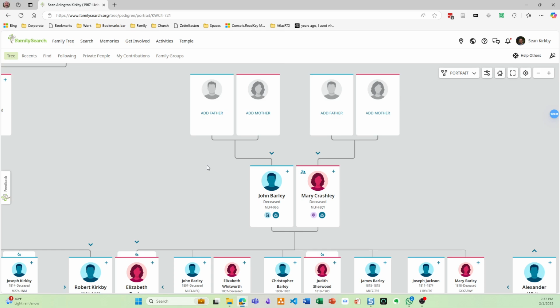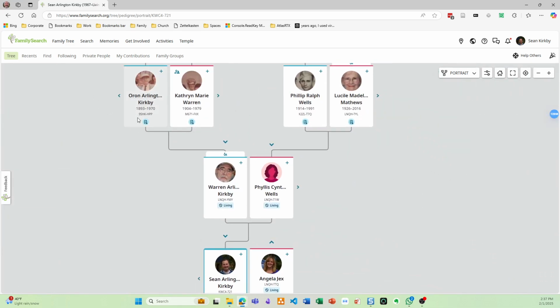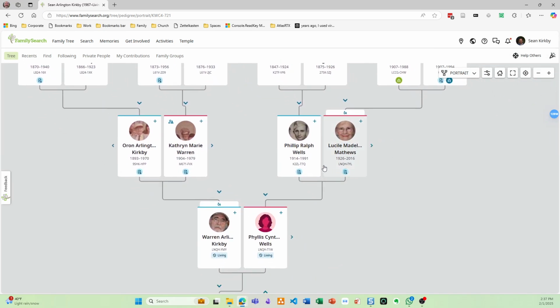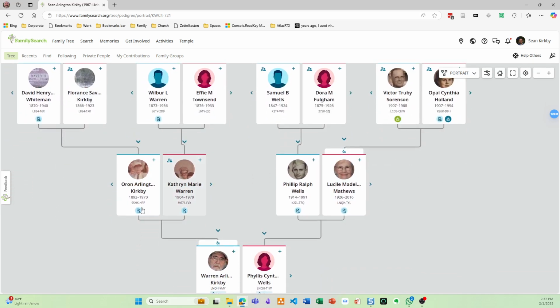But again, just going back to this, if you have the same record for Orrin as your dad, then you will see all of this work that I've been able to do. And likewise, Mom, as long as you can verify that the records that I have for your parents are the records that you have for your parents, then we'll both be able to share the same information and see it. So hopefully that makes sense. If you got any questions, let me know.